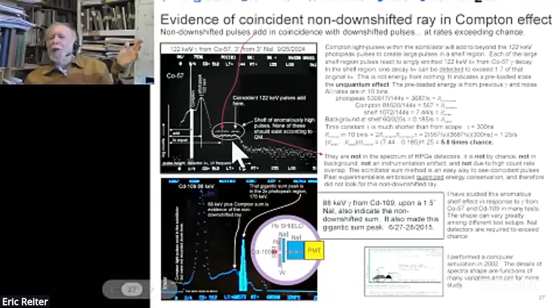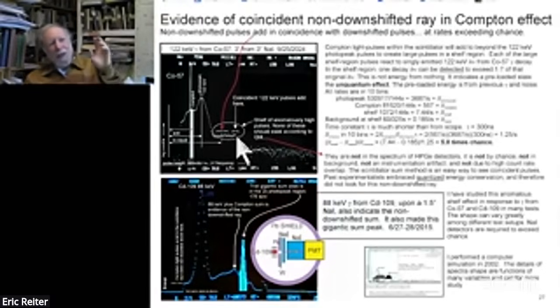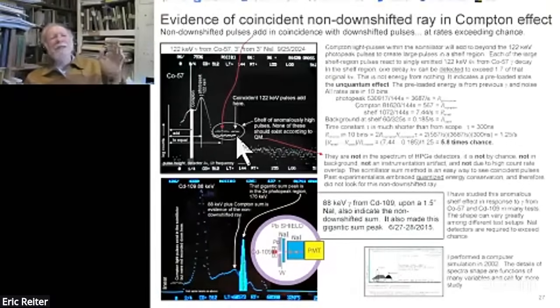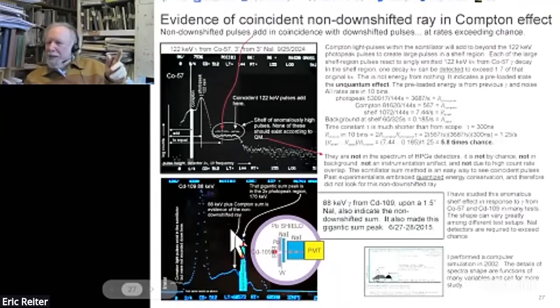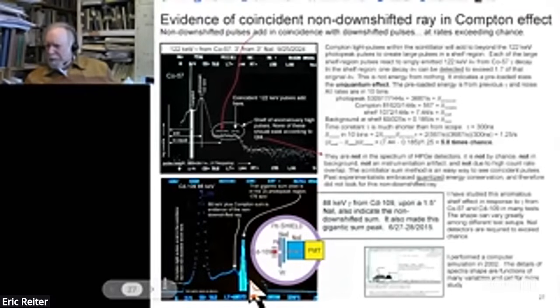So people look at this kind of sum peak and they see chance, which is what it should be by quantum mechanics. But if you understand how to do it where the photoelectric effect is dominant, then you get to see through the illusion and see my effect. So it's not just with this one isotope. Here's the other, cadmium-109, which also has the same effect. And it also shows this tremendous sum peak.